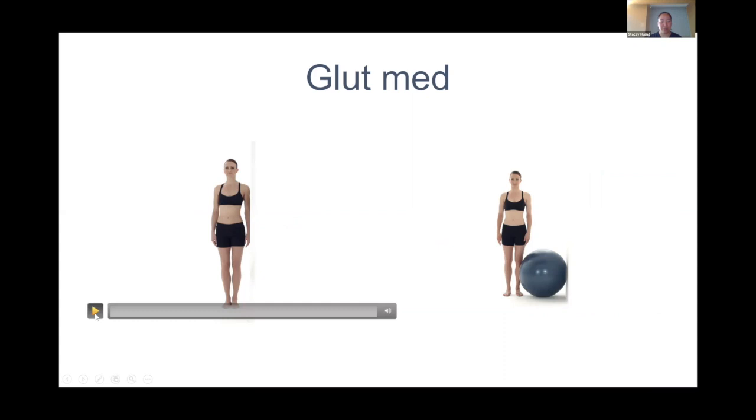So you can do a glute med activation in standing. This one's really great because it actually does two things. It works out the glute med because you're externally rotating that hip on the left one for her, and then the right one is the one she's going to stand on. So you get a lot of effort from having to stand on that leg. And that's something we want to be able to do too, be in a single leg stance and not have that hip turned in.